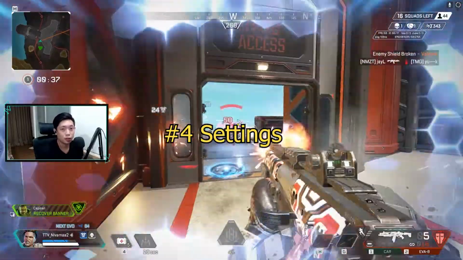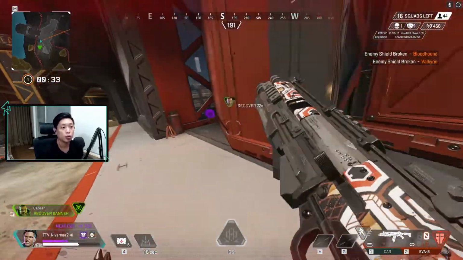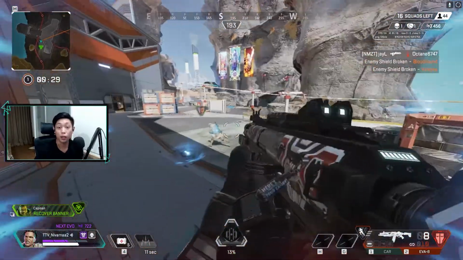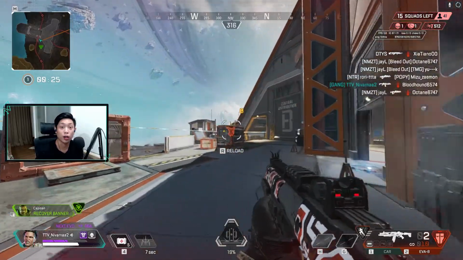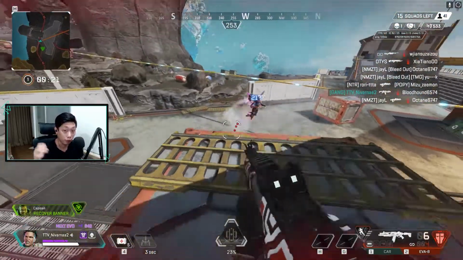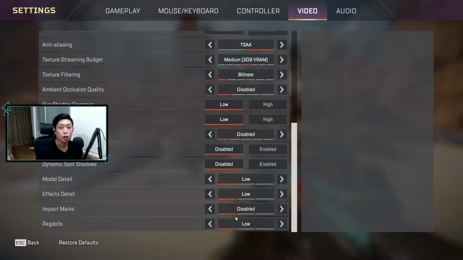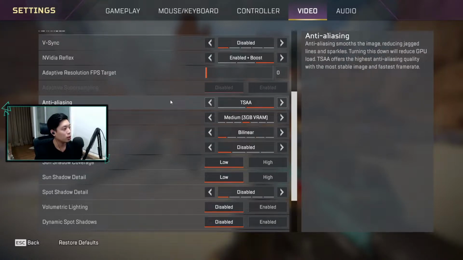Number 4, settings. So setting is something very related to focus. That's why you can see most of the streamers have their settings at the lowest, because they don't want extra things to block their vision, like shadows and stuff, to hinder them from focusing on the target. So other than putting everything at low to reduce the amount of effects that can block your focus, the other one is anti-aliasing.